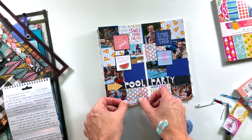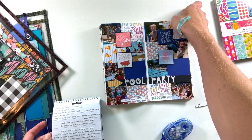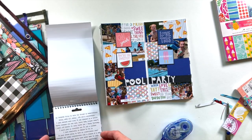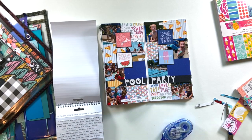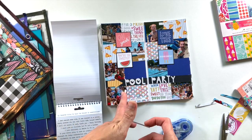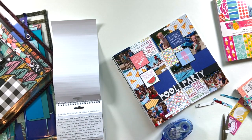Now, I think I could use Tim Holtz phrases on every layout. Am I the only one? Is anyone else obsessed with the Tim Holtz phrase book? This happens to be the snarky book, which at first I was like, oh, maybe this won't work, but I think it does. Some of the phrases I chose were: when in doubt, vacation; I am fabulous; relax, we're all crazy; it's not a competition; and why limit happy to an hour? And even though some of the quotes end up being real snarky, I think these fit perfectly with the event.